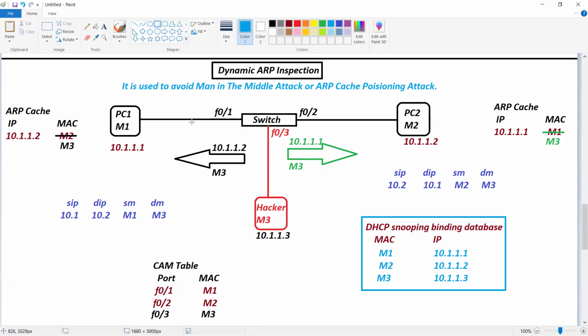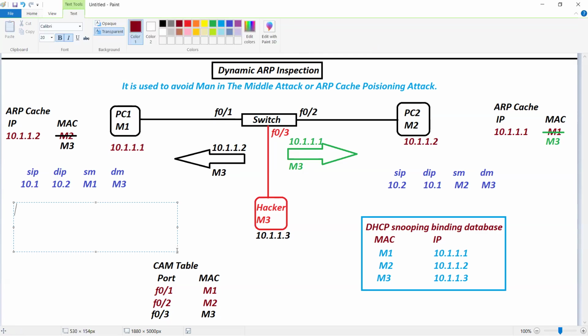This is clear. Now, how do you configure it? Configuration is very simple and very similar to the DHCP snooping configuration we have. You go to the switch, you type ip arp inspection vlan, and you give your VLAN ID. One line command, all the ports untrusted.